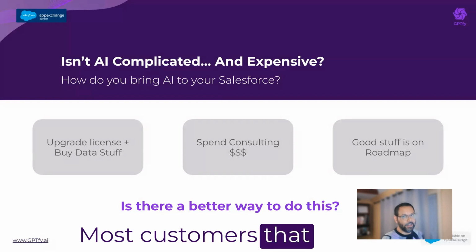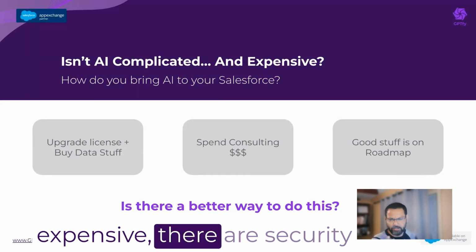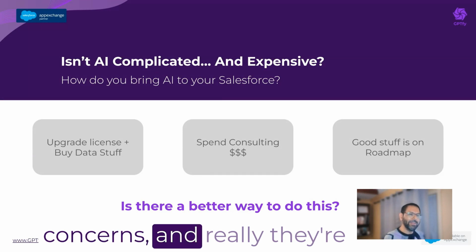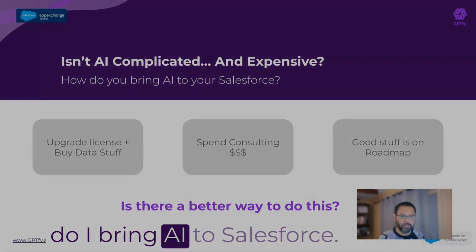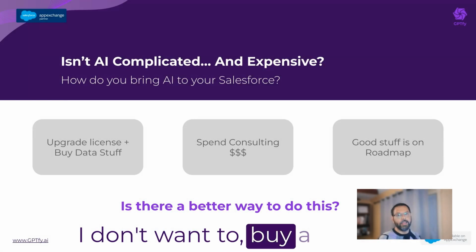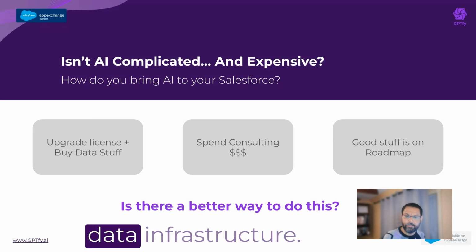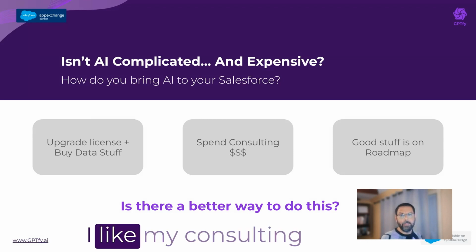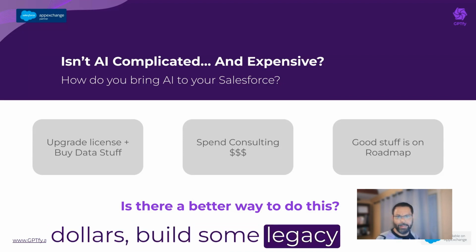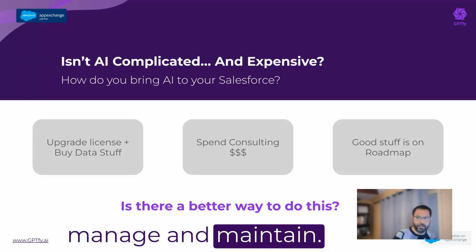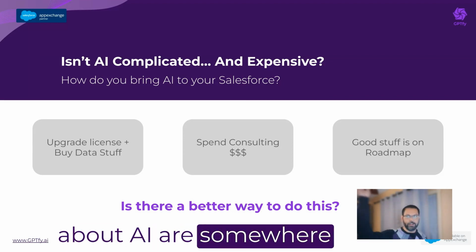Most customers that I've spoken with find AI complicated, they find it expensive, there are security concerns, and really they're still trying to figure out how do I bring AI to Salesforce? I don't want to buy a huge number of licenses. I don't want to invest significantly in data infrastructure. I like my consulting partners, but I don't want to spend a ton of consulting dollars, build some legacy code that then I have to manage and maintain. And a lot of good, promising things I hear about AI are somewhere out in the future.